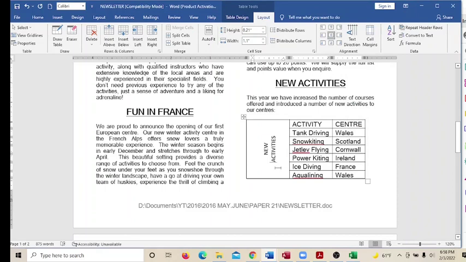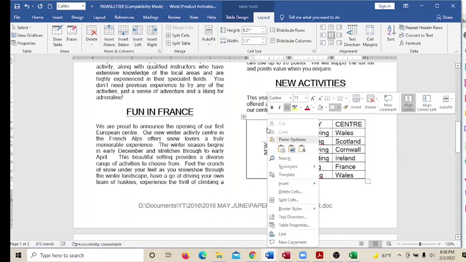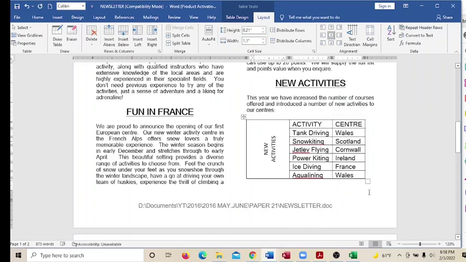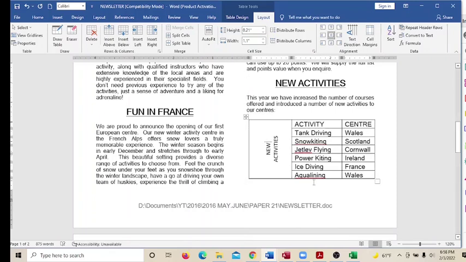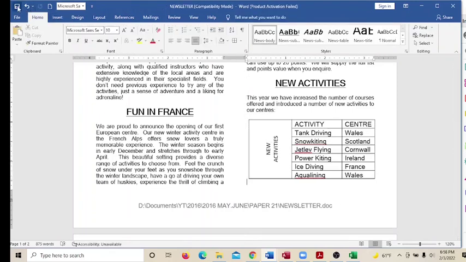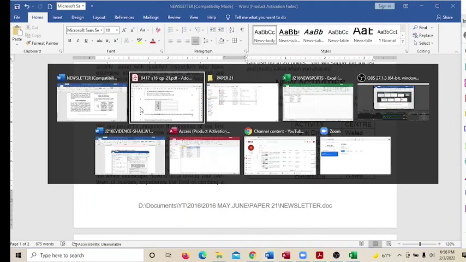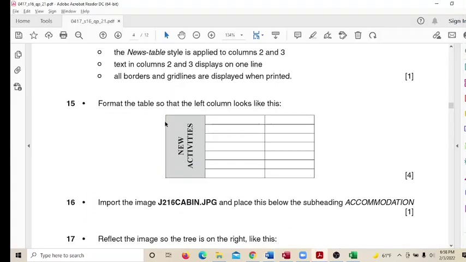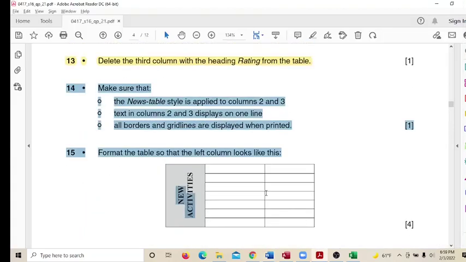Yeah, like this. Right click here, go to text direction. We can just adjust it to fit in the column, matching the column's width. Save. Yeah, that's all done.